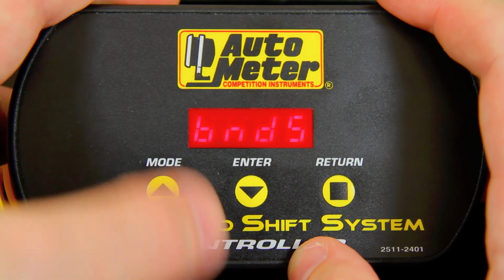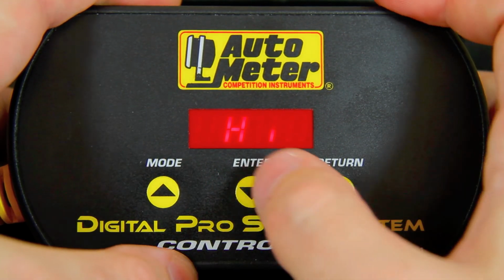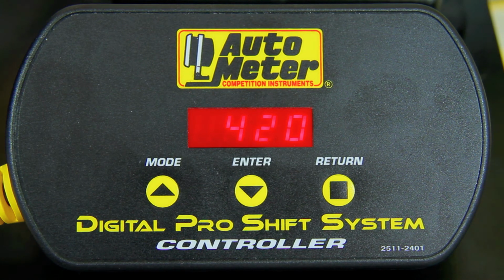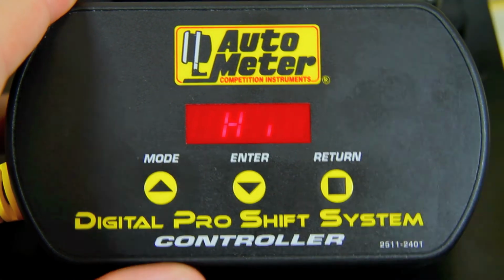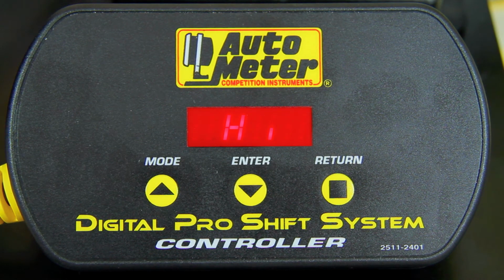So we'll scroll through the bands, hit enter, and then scroll to the high band and hit enter again. We know that our 5 mile an hour spread is exactly 410 RPM. And we can program that into the PIC, hit the return button to store it, and now we can push it right up to the limit without any fear of incurring a drive-through penalty. The green, yellow, and flashing red warning bands can also be configured in the exact same manner.